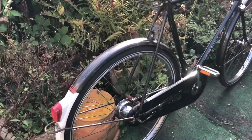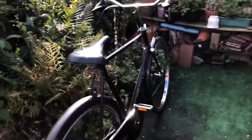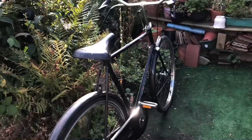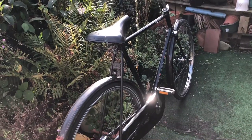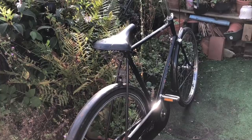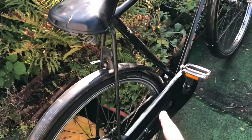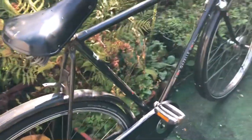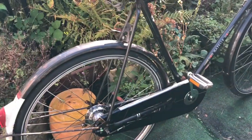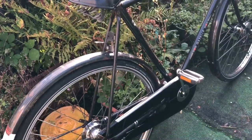So yeah, I've got my old Sports Salid back. It's going to be my winter beater still. I was having second thoughts — I thought, oh, it's my old bike, should I do it exactly as it was and keep it nice? Well, it never was nice, it was always a beater, always intended to be a beater. So it still will be a beater. I can't stand to look at stuff like this, so I'm going to put some better mudguards on. I have the correct Gazelle chain case as well, in a slightly lighter grey, so I'll fit that — it's stamped Gazelle on it and everything, so it is a proper branded thing.